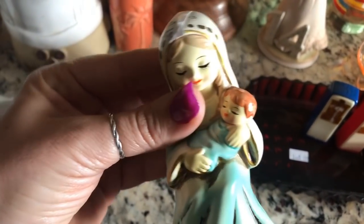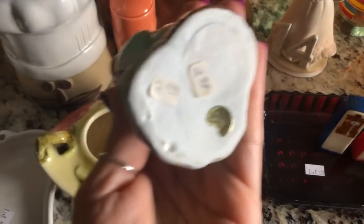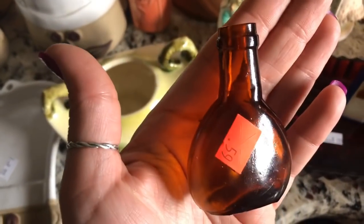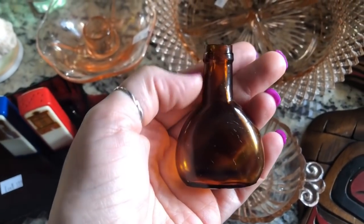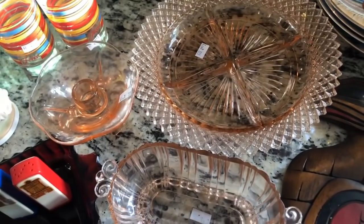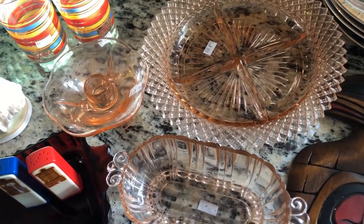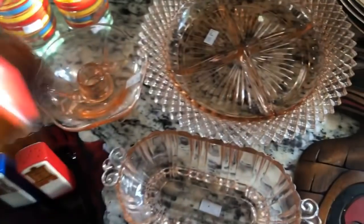I got this little girl — it's probably a baby Jesus figure, but it's from Korea. It looks like someone tried to sell it a couple of times and I ended up getting it for 99 cents. I found this old bottle — a lot of the bottles you see out in the wild aren't older, but this one is. This isn't hand-blown — it's clearly put in a mold and it has a little convex bottom. On the top it says 'private mold' and on the bottom I think it says patent pending for private mold or something like that. Anyway, that was 59 cents and it's for my case.